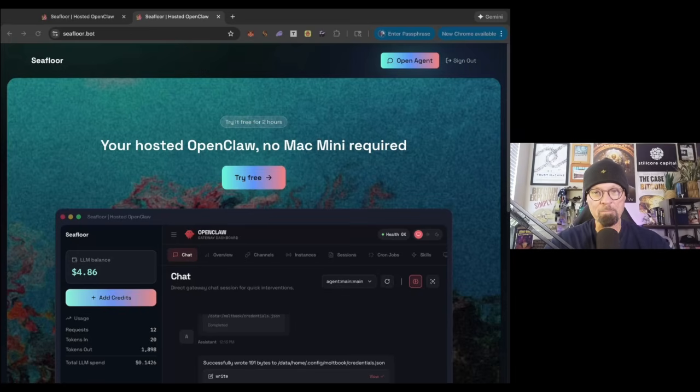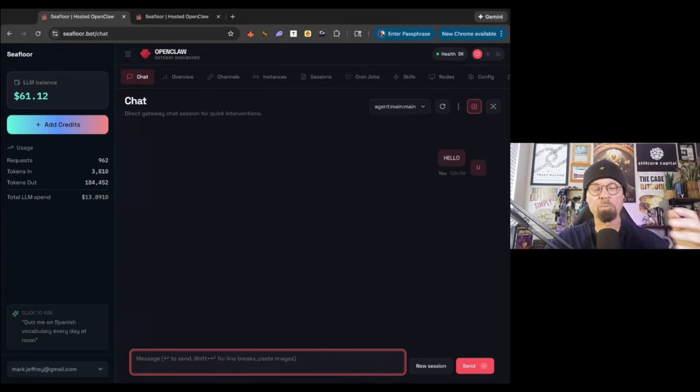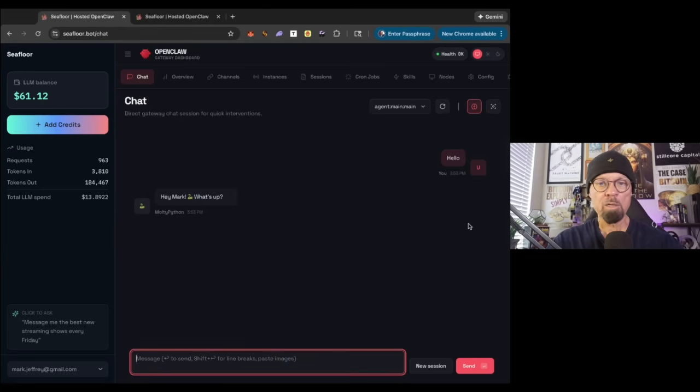So I set this up and was up and running in like 5 minutes. It's extraordinarily cost effective. I loaded it up with about $75 worth of credits, and I've spent about $12 total over the past 3 days. Once you log in and get set up with your OpenClaw, this is what it looks like when you're chatting with your agent. You can see here's my balance. I loaded it up with $75 to begin with. I've spent $14 to date, basically $13.89.